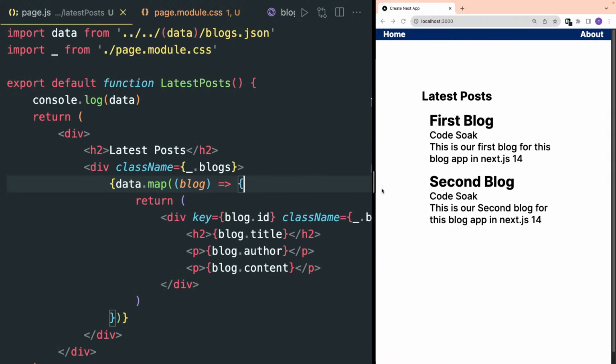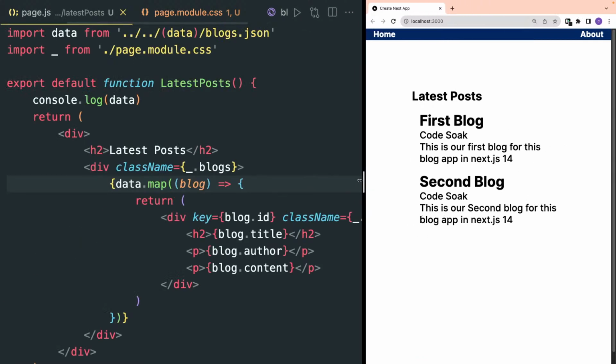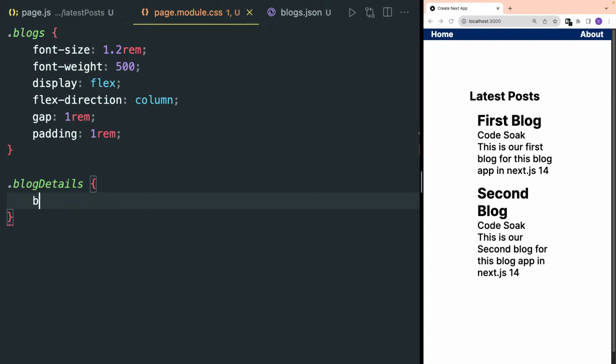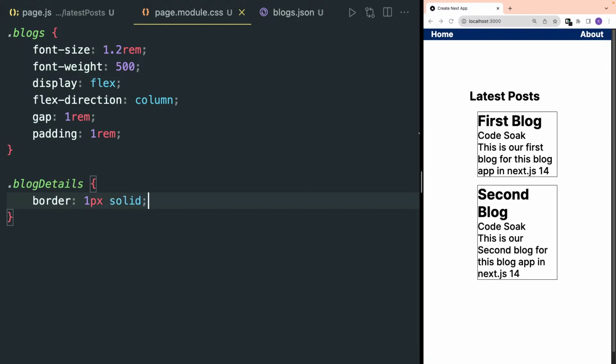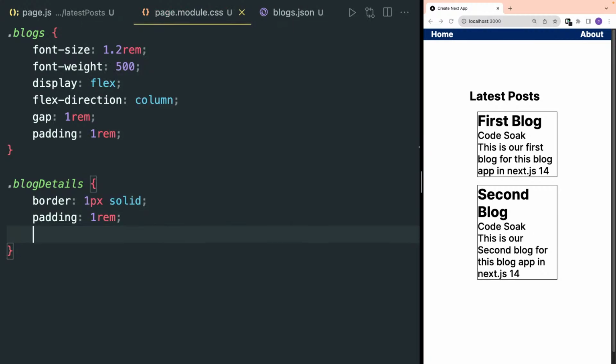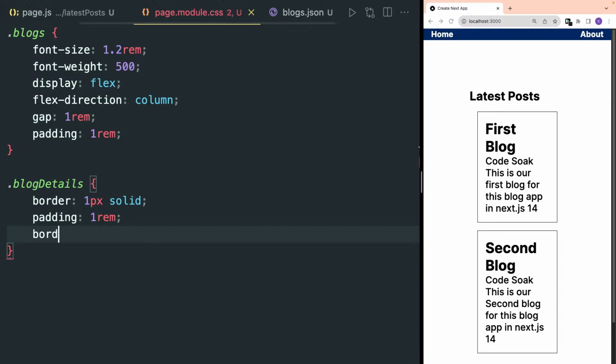So this is our blog, and inside this blog let me also add blog details. Okay, we are going to create a border of 1px solid, right? So you'll write a padding of 1 rem, and I will write border radius of 2 rem.